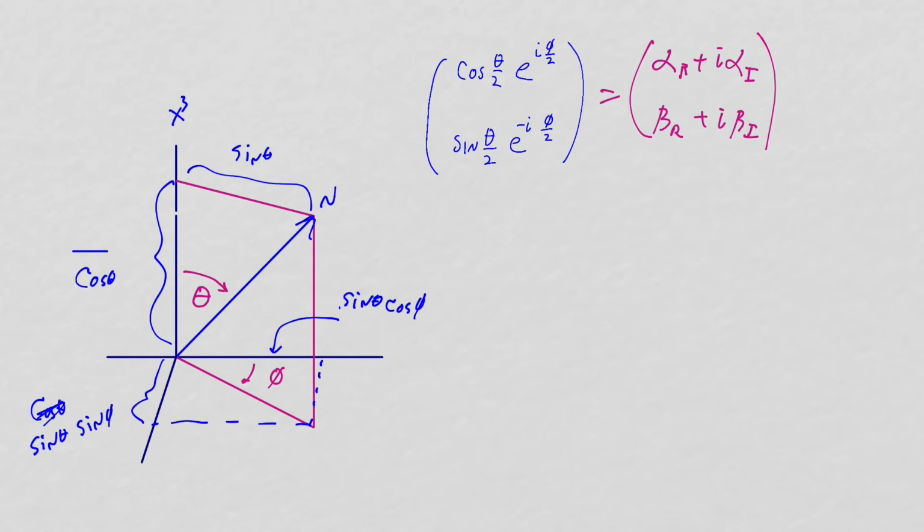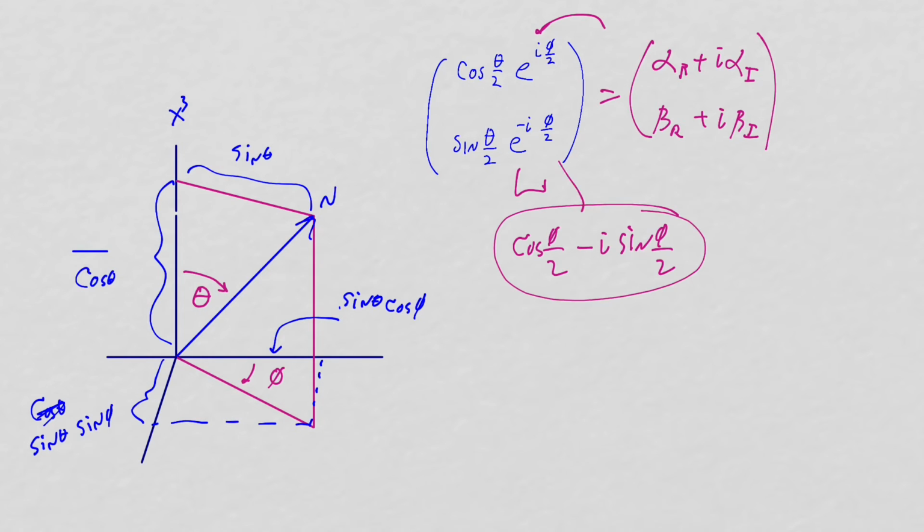And those imaginary parts come from the i that lives in here, where this gets replaced by cosine phi over 2 minus i sine phi over 2, for example, right? That comes in here. And so when you multiply everything together, you end up with a real part and an imaginary part. So you can calculate all of these numbers using these formulas, or using the formula for the spinor that we just figured out.